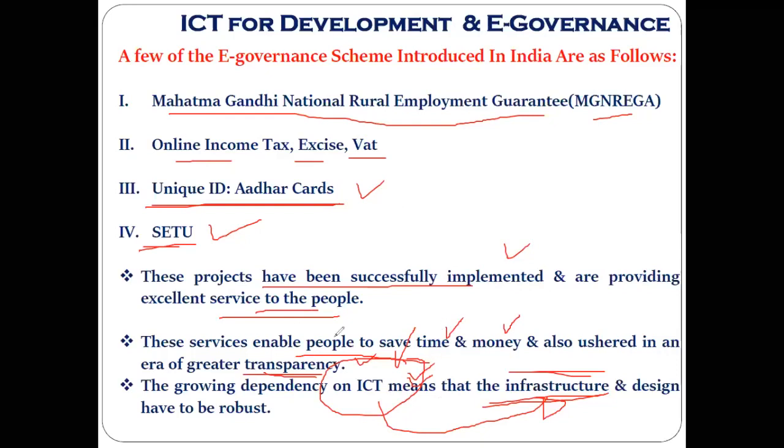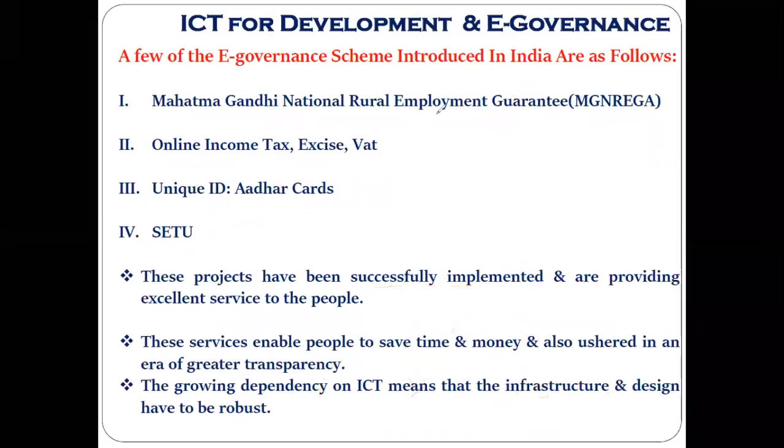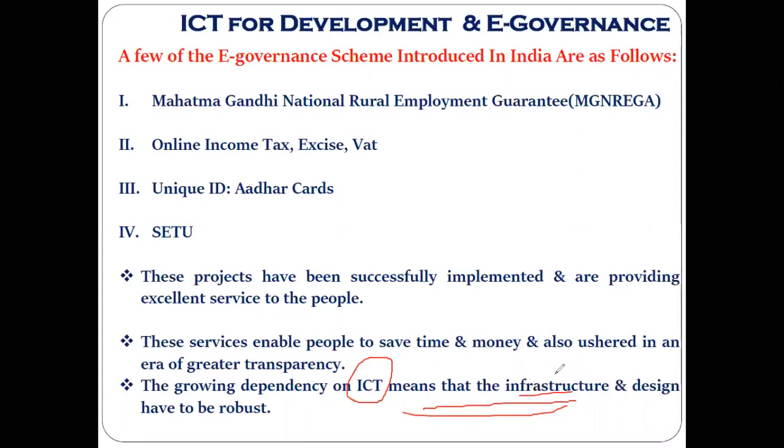Then leased line services, fiber optic cables, all of these come under the ICT infrastructure. So ICT needs to be stronger, and ICT needs to be there everywhere if you want to utilize government services through ICT. In the infrastructure, we have already discussed the networking part: the things required to take the internet to villages, fiber optic cables, networking components, computers, etc. Everything comes under the ICT infrastructure.